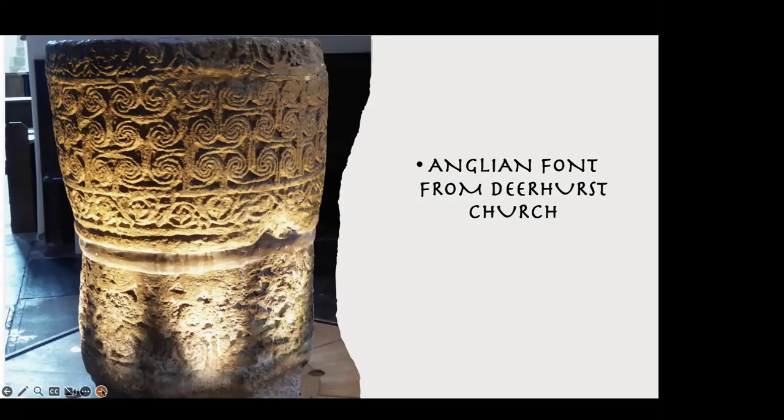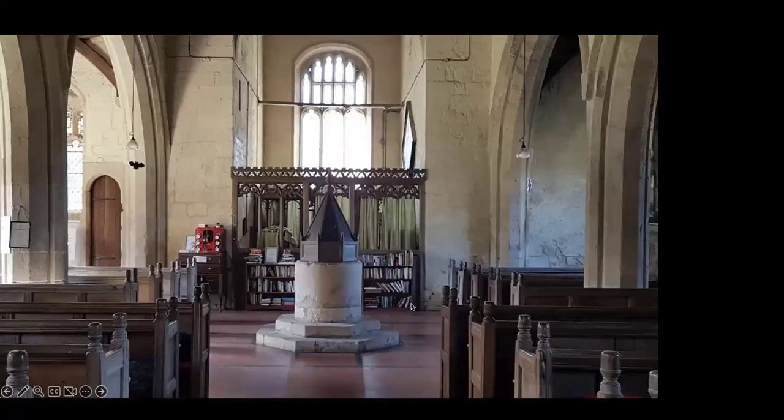So let me just go on. Here we have, in its correct position, a plain tub font. This is at Wintringham. This font is where it was originally, but in the 1880s, they re-roofed the church and did a lot of work to it, which involved taking out the font, taking out all the 17th century pews, but they did faithfully put them back where they had been. So there is the south door. You come in, and the first thing you see is the font, and you can go round it.